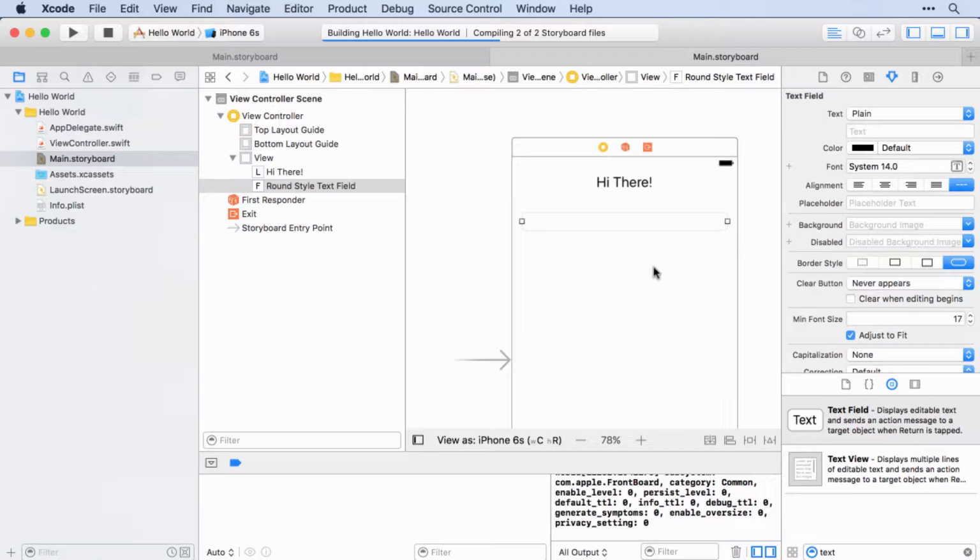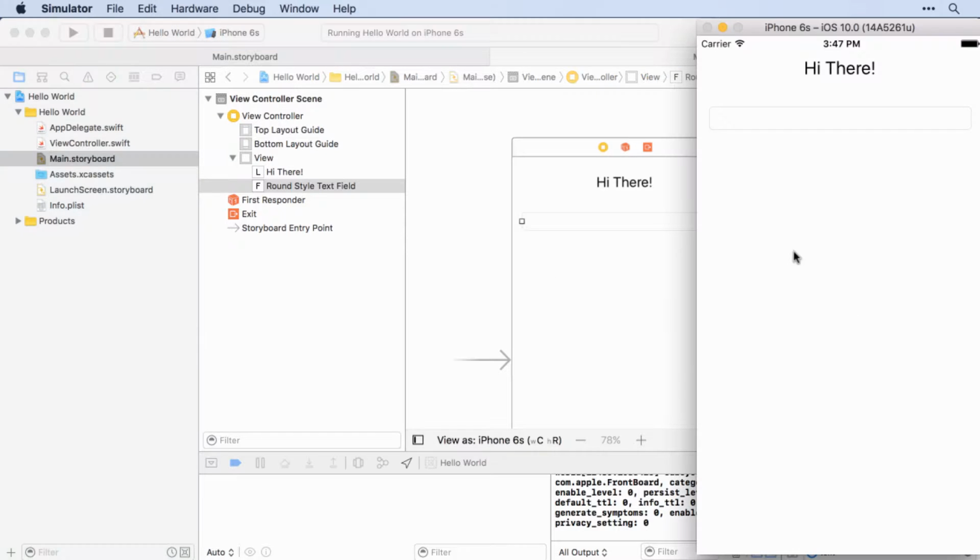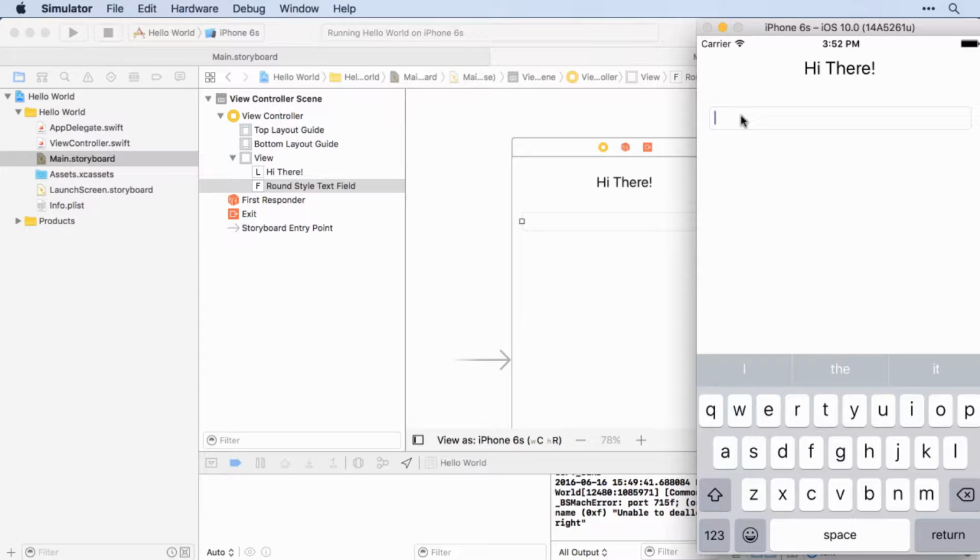And let's just have a quick look before we customize this text field, how it responds in the app itself. And there it is. And you can see if we tap in the text field there, the iOS keyboard pops up. And we can even type in it and get a response, although it's a little slow on my simulator here. Yours should be a bit faster.